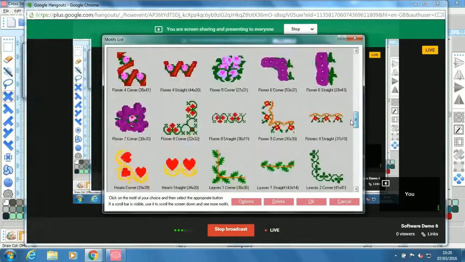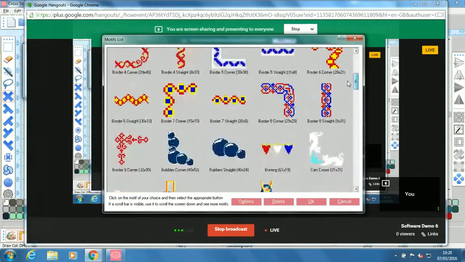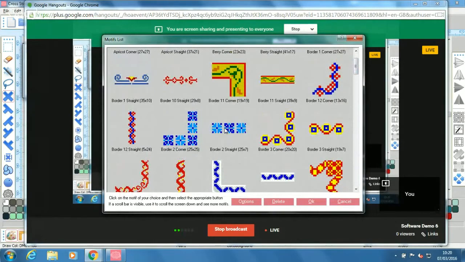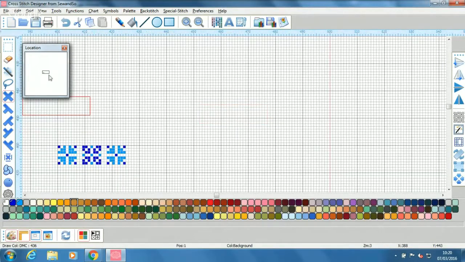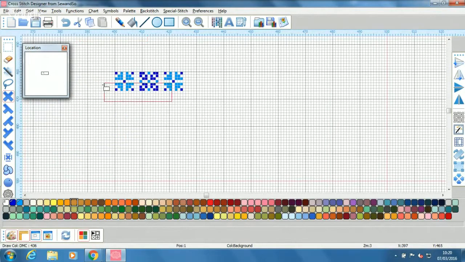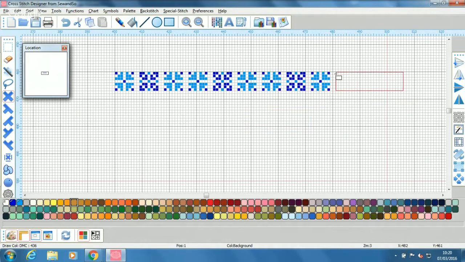So I'm just going to choose one, something relatively simple. I think this is rather fetching. So you can see when I select that, it loads the mouse with the design, and I can drop it down wherever I want. So let's put my first piece there. Now I want to zoom in a little bit and use my locator window to place that there. Now you can see the mouse stays loaded. So I can just position that again 2 squares away and put my next piece of border in and my next piece of border in. So you can see our repeat goes like that.